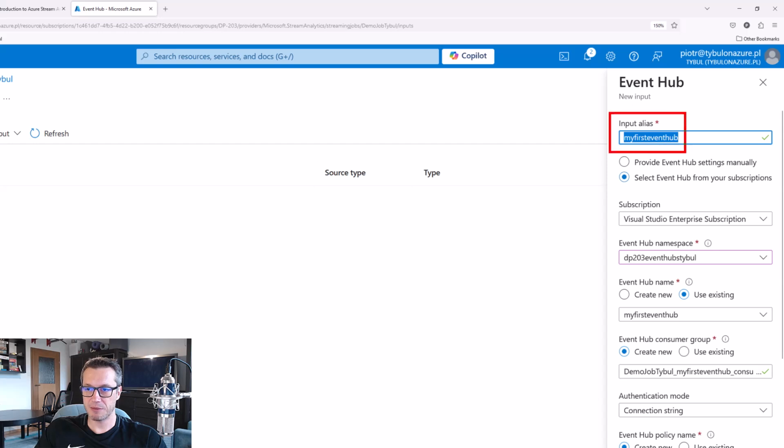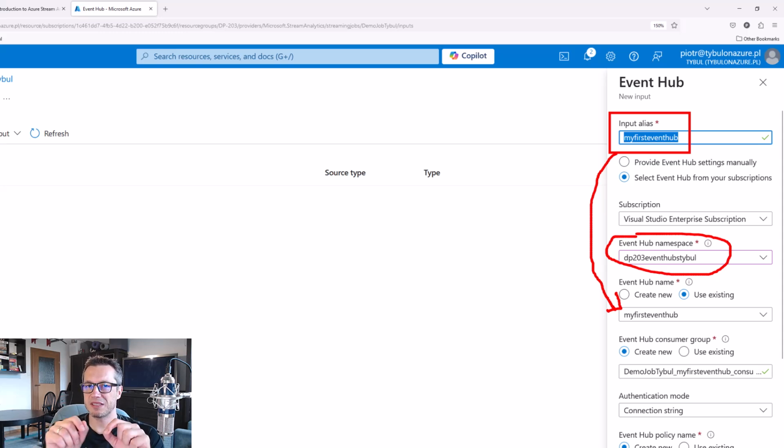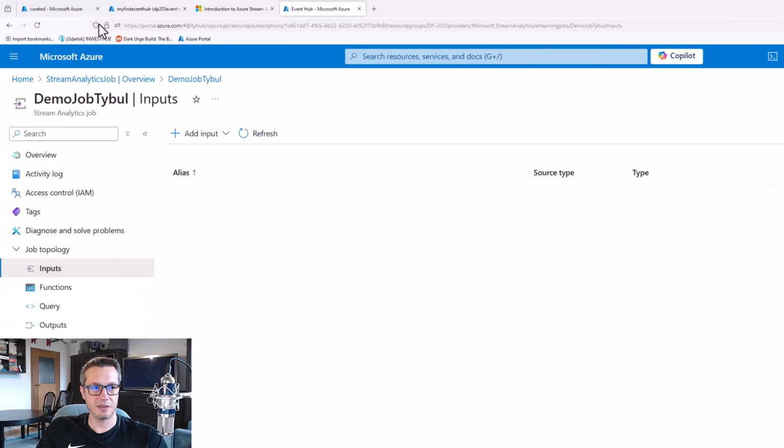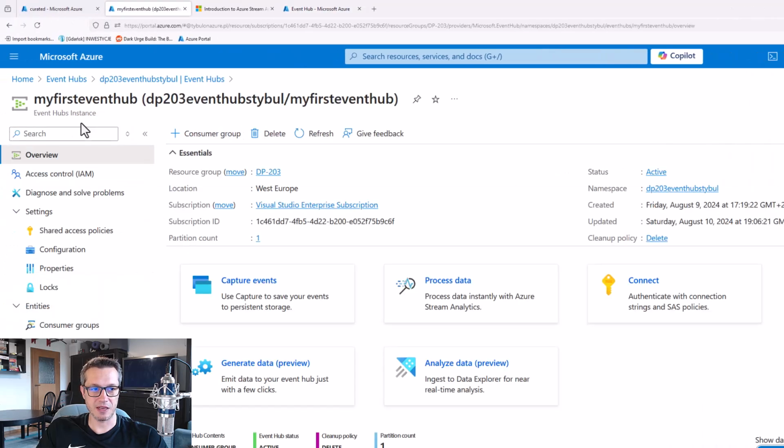And by the way, this name was taken from our Event Hub name, because this was the name of the namespace, the logical container for our Event Hubs. But we want to connect to a specific Event Hub. That is called my first Event Hub. And actually, if we jump to Event Hubs, that's the one to which the generator is sending the data, and we want to connect to it to read the data from.